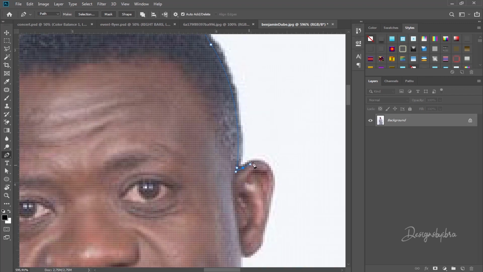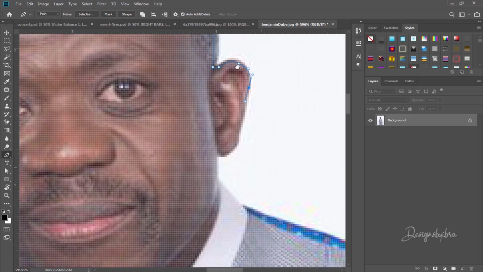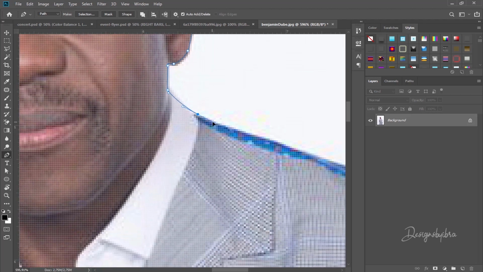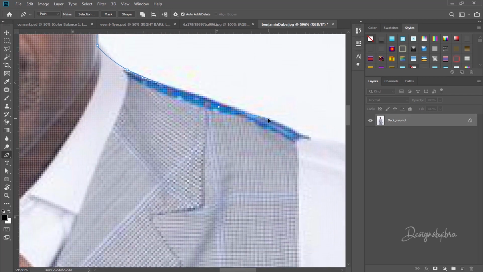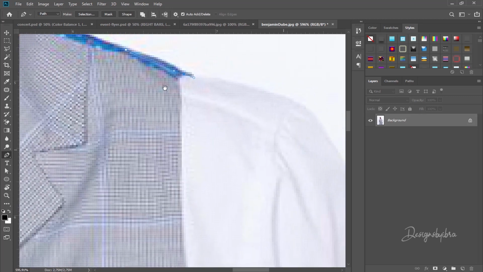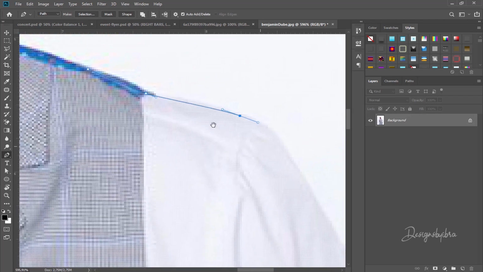Let's zoom in a bit so we can see what we're selecting, so we don't select unwanted parts. Knowing how to use the pen tool for selection helps a great deal.